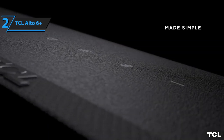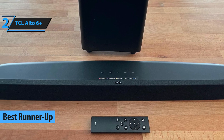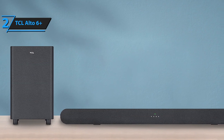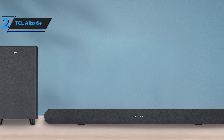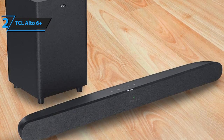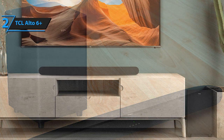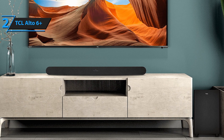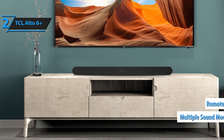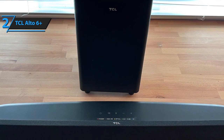The TCL Alto 6 Plus is an impressive budget soundbar that has deservedly earned itself the silver medal and title of Best Runner-Up in 2023. Its simplicity makes it incredibly easy to set up and use, while still delivering excellent sound quality compared to your TV's built-in speakers. Measuring 31.5 x 4.2 x 2.4 inches and equipped with two drivers, this compact soundbar is backed by a wireless subwoofer measuring 12.8 x 7.9 x 7.9 inches, offering powerful low-end bass along with extra resonance for dialogue clarity. You can connect via HDMI ARC, optical digital, or 3.5mm cables, as well as stream wirelessly with Bluetooth or via USB. Five LEDs on the front indicate inputs, while four blink in different combinations when cycling through sound modes, with the remote control giving access to play-pause, skip-back, power, mute, input, and Bluetooth functions.